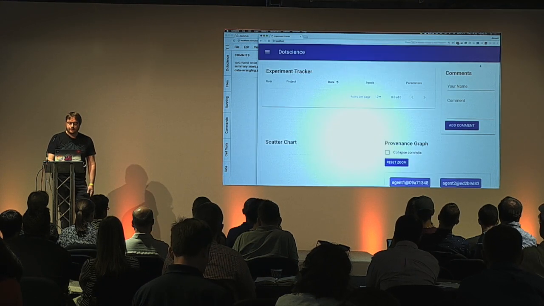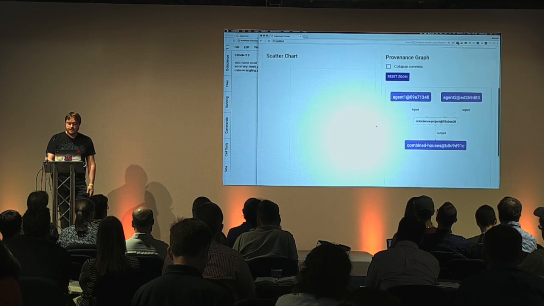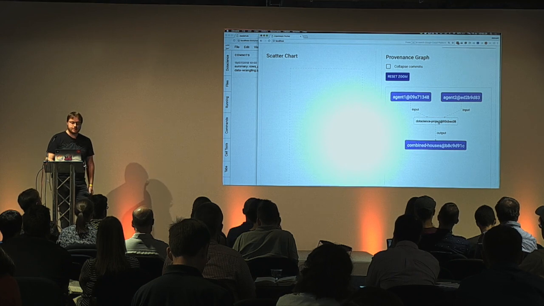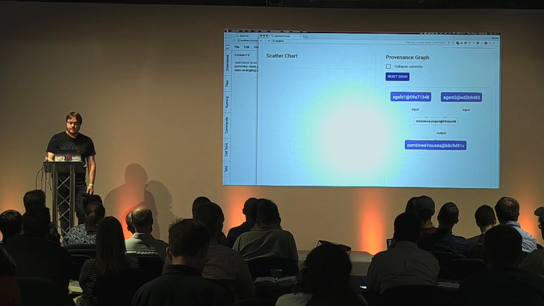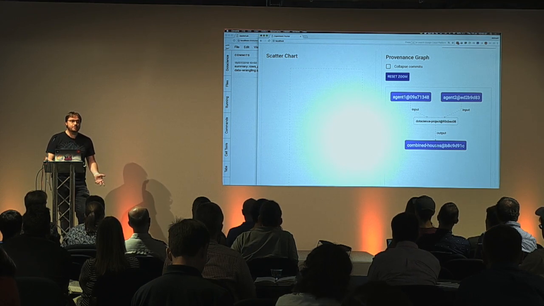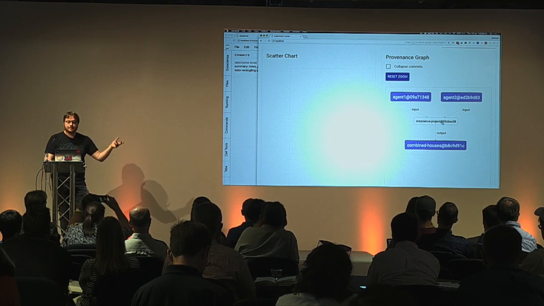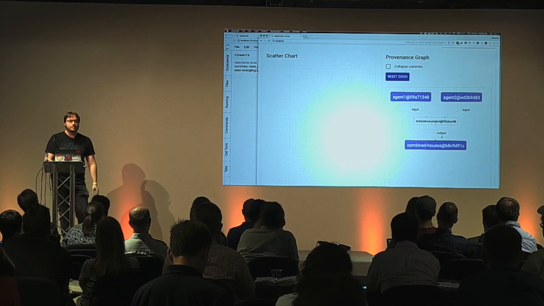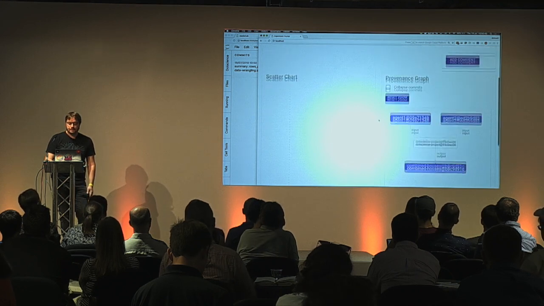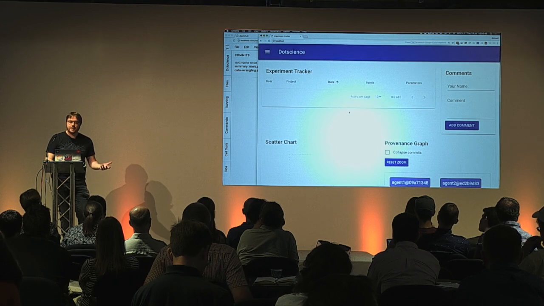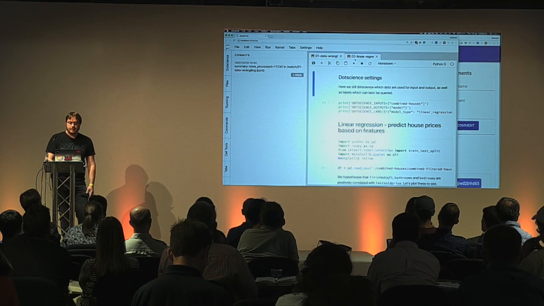And the other thing is over here in this view, you can now see that the provenance graph is forming. Because we told dotscience that this version of the code was going to read from this data set and this data set and then write to this data set, we were able to start forming this provenance graph. And in doing that, we've snapshotted exactly the versions of all of these things that were running at that time. But we haven't got any runs yet because we haven't trained any models yet. So let's go ahead and do a model.